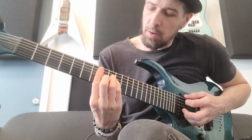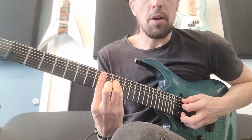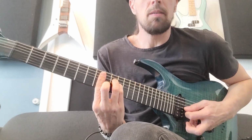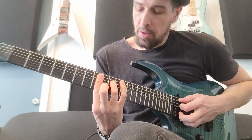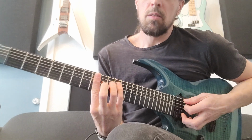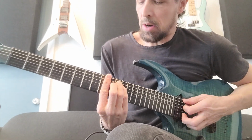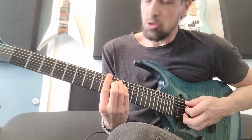and then when we break into the verse, right, we got this kind of E minor shape on the 8th fret, right, and then we're just moving the pinky, right, and then we got that basically a G sharp major.